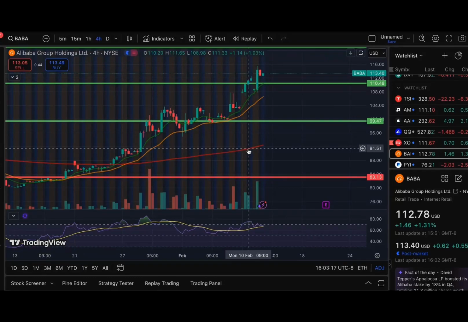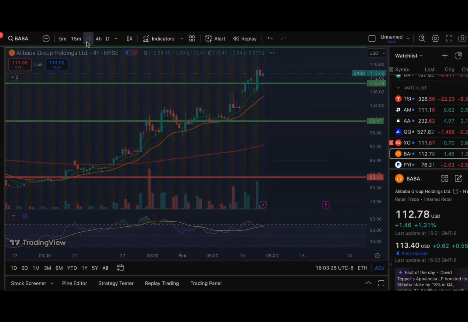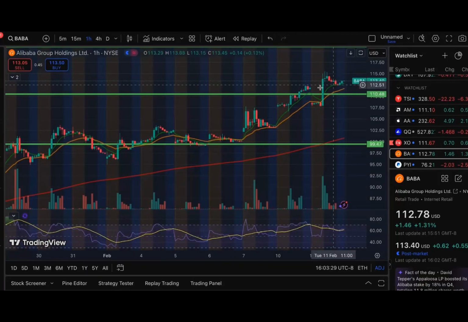And sometimes I switch the red one. Sometimes I switch the 200 to a 50. So sometimes you'll see it a little bit higher. But either way, price is above all the moving averages. That's a bullish indication, right? Still here, above all the moving averages. And this is going to come in handy when I go deeper into my strategy later on.